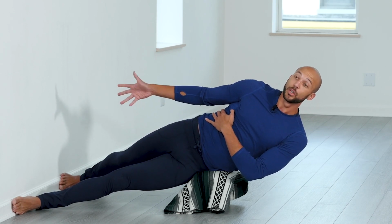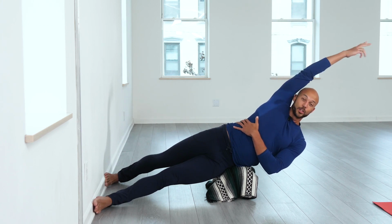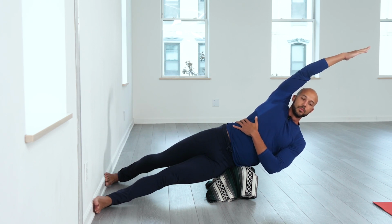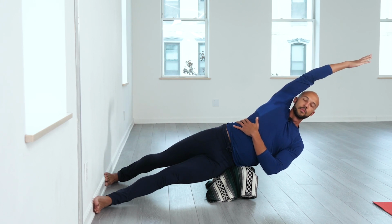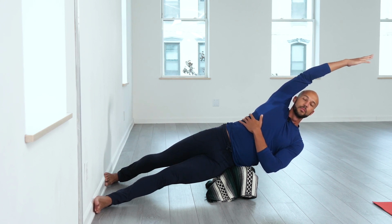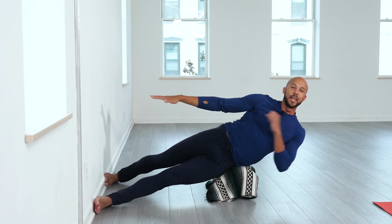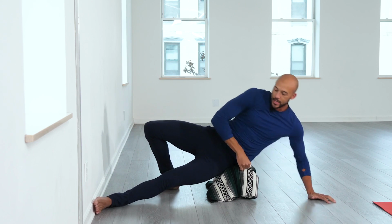If you want to increase the load, you can reach your right arm up towards the ceiling or even overhead towards the middle of the room. Lift up a little higher, squeeze, and then bring your left elbow down. Okay, roll over, switch sides.